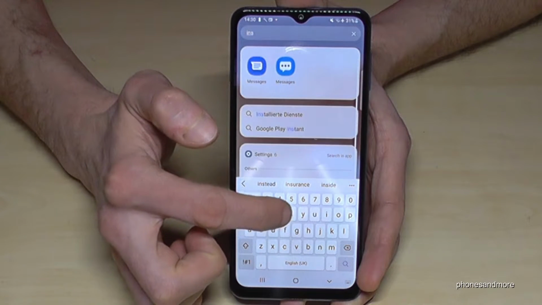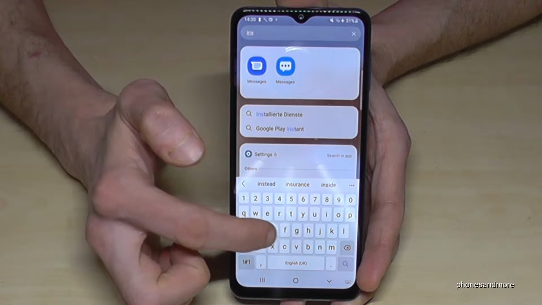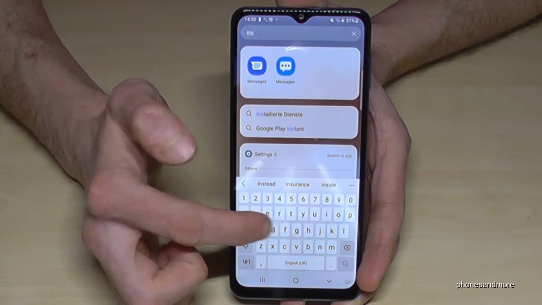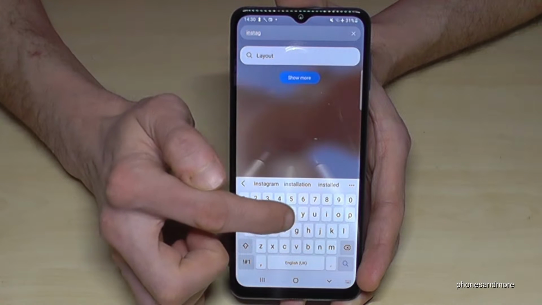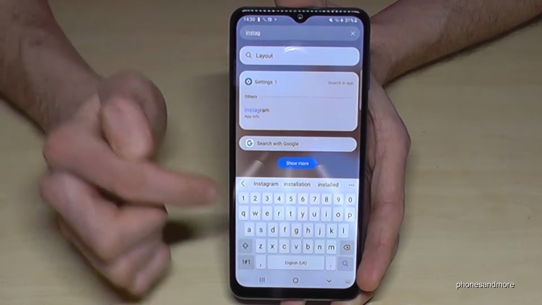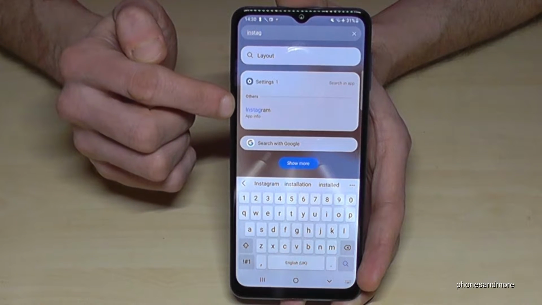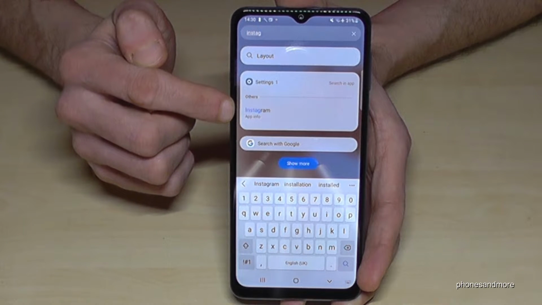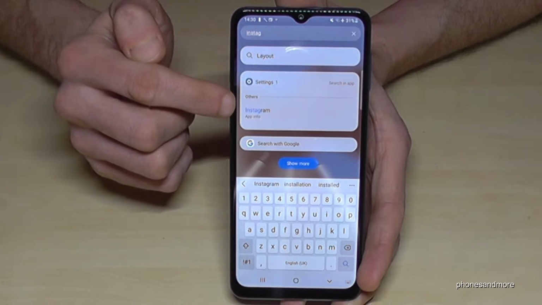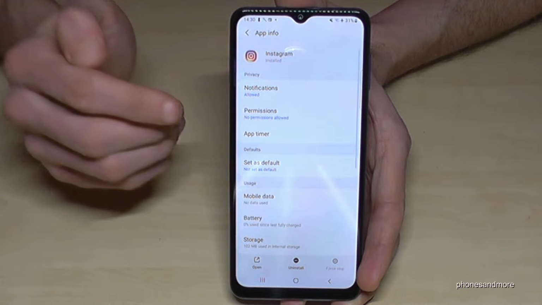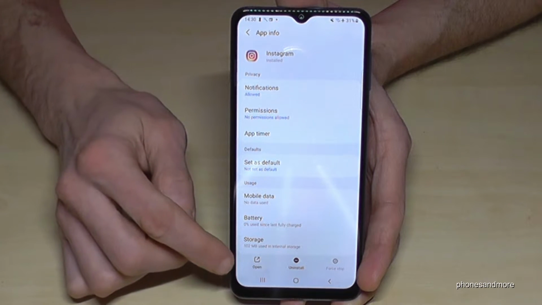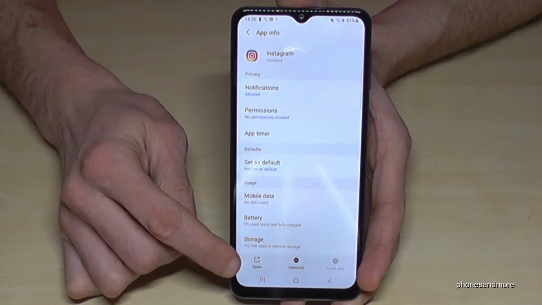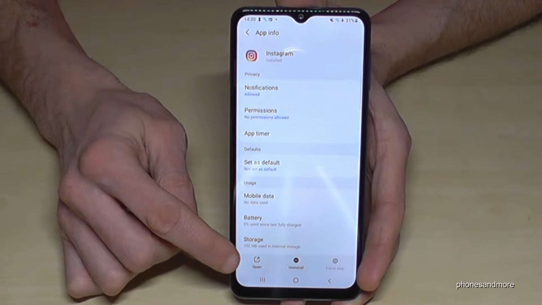Oh yeah, Insta. Where's the T? Insta. At the moment, it will give you already the opportunity to enter it. Okay, tap on Instagram then, on the app info. Tap on the app info of Instagram and go then here on open. And this is the way we can open it.